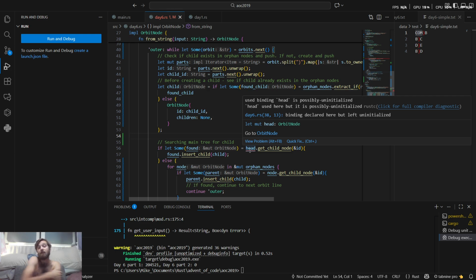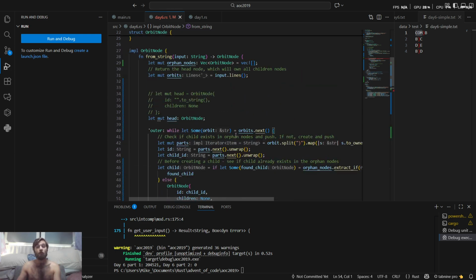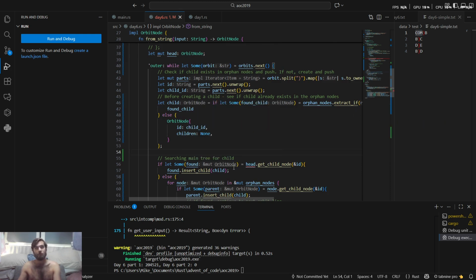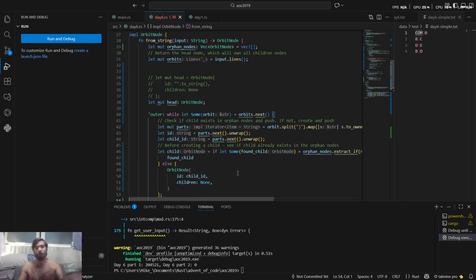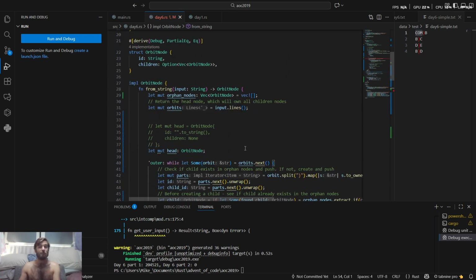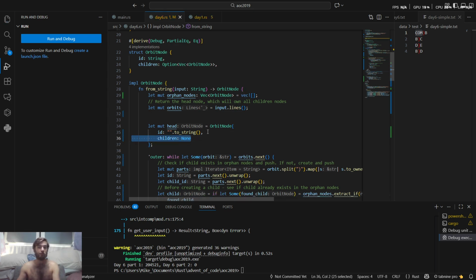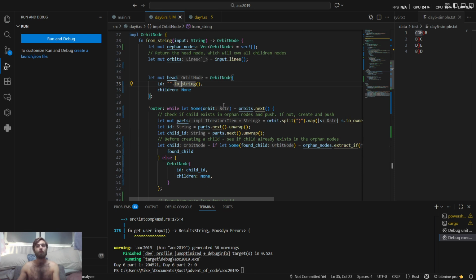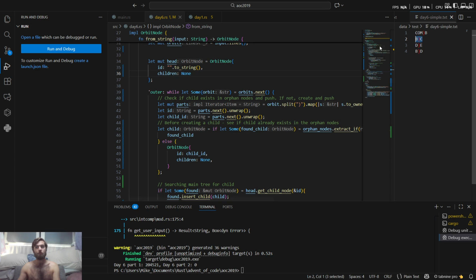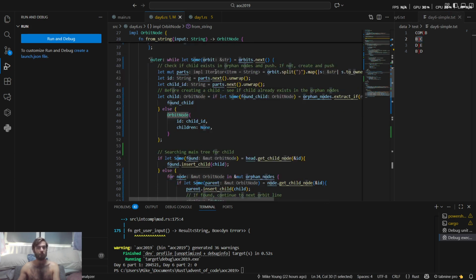So the two options are either we make head an option, and I do an if let Some(head) equal to head or whatever, do this. Or the cheap and easy way is just initialize a dummy head, which is never, ever, ever going to match, right? It has no children, it has no ID, no orphans will be inserted into here because this line here is going to look for a node B. Well, that's not B, it's just an empty string.